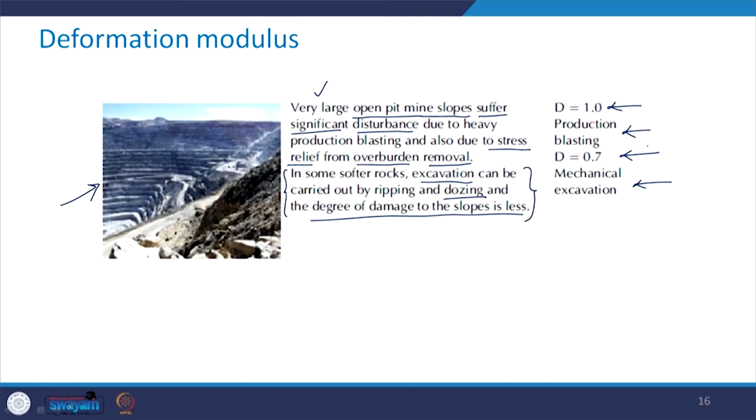So, from this information you can obtain the value of D, substitute it in the appropriate expression in order to get the deformation modulus, and earlier also we have seen the use of this D in various expressions. So, depending upon what is the situation at the site, what is the type of the structure, what is the type of the blasting that is being adopted at the site, accordingly the value of this D can be assigned for further use in various expression as has been discussed with you.